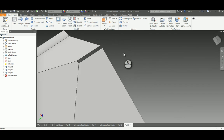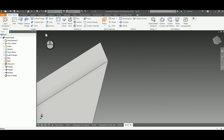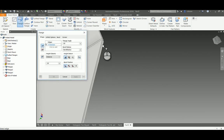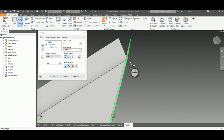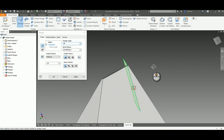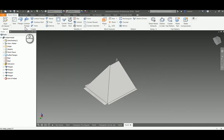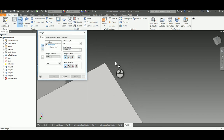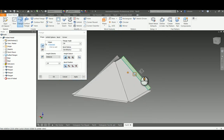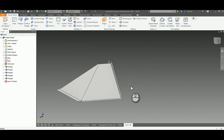I'll repeat the same process for the back, because I want that to be glued or taped to the back plate. I'll pick Flange and select the top edge. The 45 is still set, so I'll change it to 90 degrees — we can see that goes straight up and down, which can easily be taped or glued to the actual back plate. I'll repeat for the other side, selecting the edge closest to me. It does the exact same thing. Say okay.